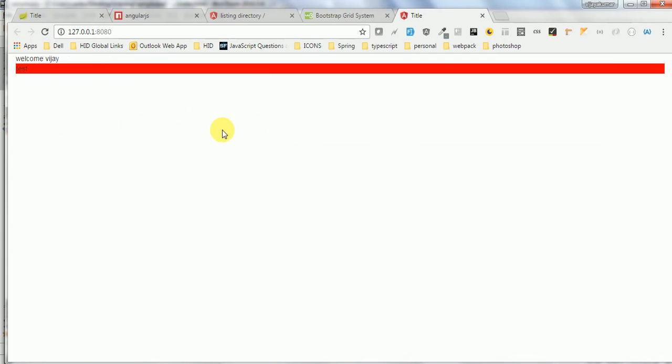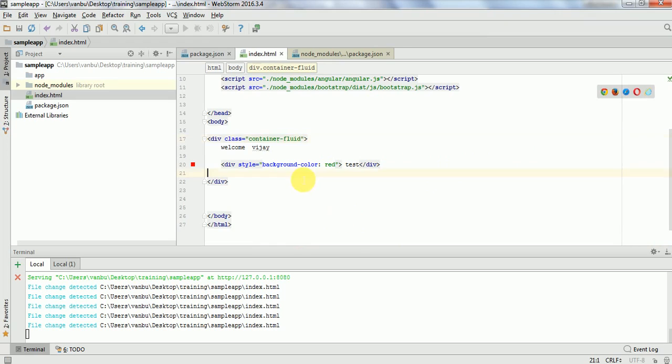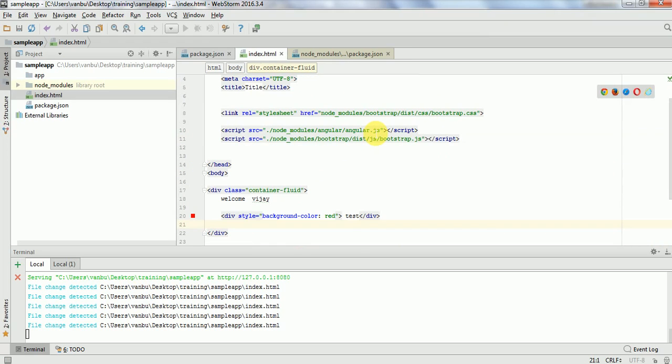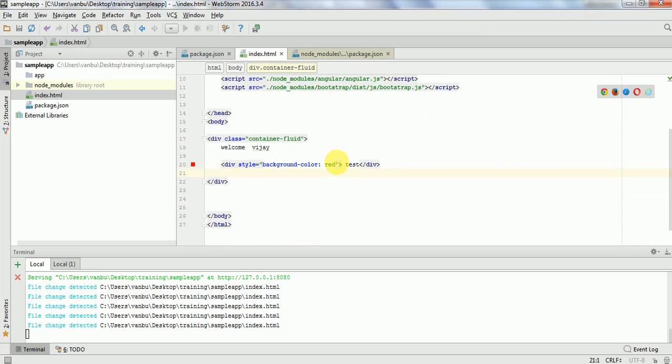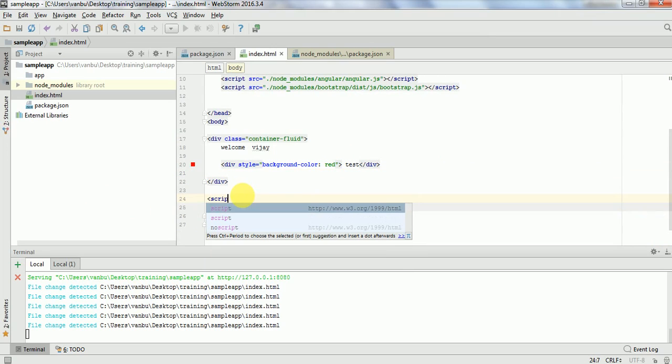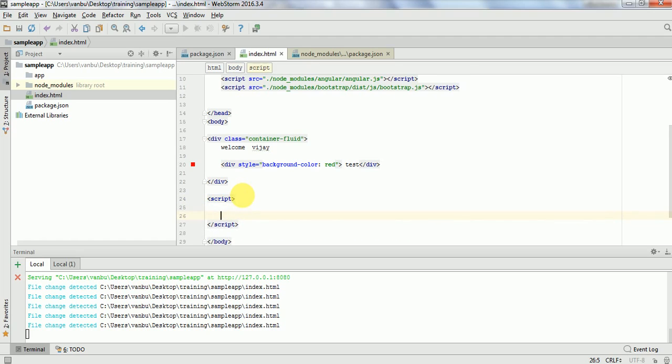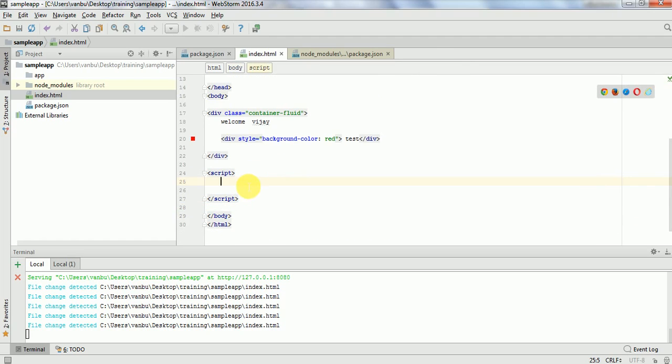Next, I'll add some Angular application to this. I included AngularJS. I'll start writing some Angular code first. Create a variable that is your base module, or the main app module, the Angular module.